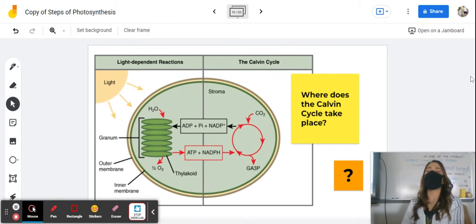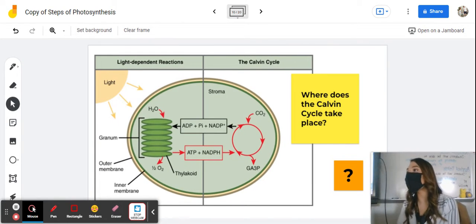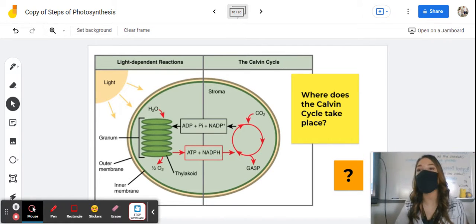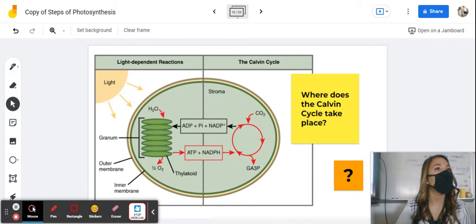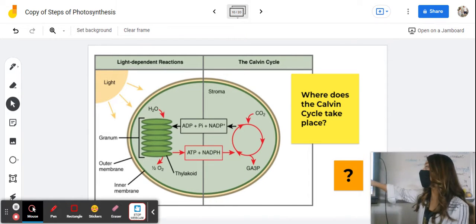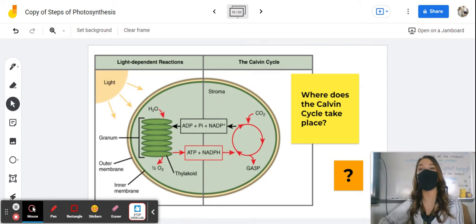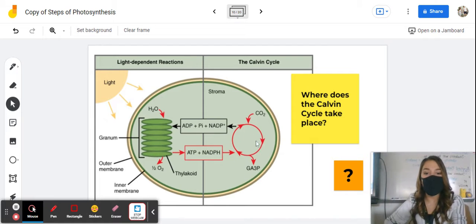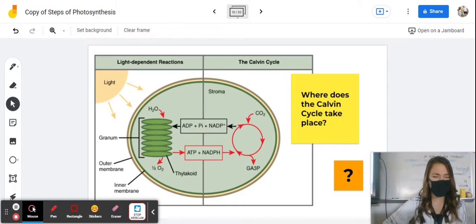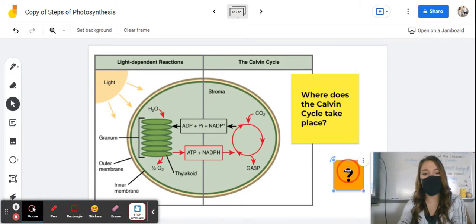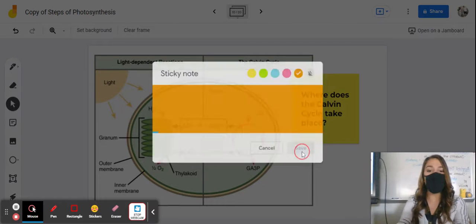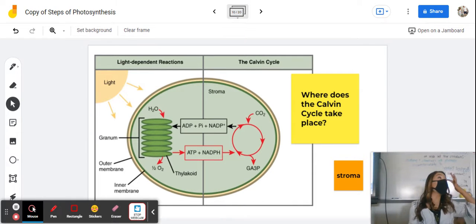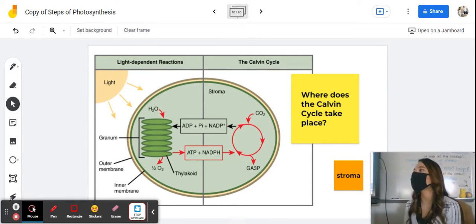Guys, where are we? Are we still in the chloroplast when we do this? Yes, we are. This is a chloroplast. And there's two parts that we mentioned yesterday. One is that green sack of discs that you guys called the thylakoids. Where are we now? Look at step 2. Look at the Calvin cycle. What do you call this location? That's right, stroma. Everybody right here on my sticky note, I want you to type stroma. The stroma is the name for the fluid that fills up my chloroplast.